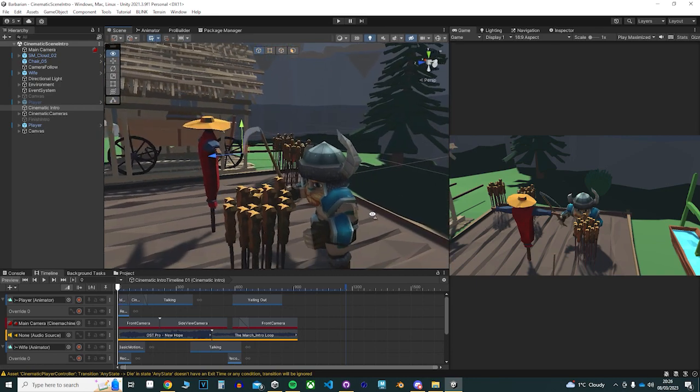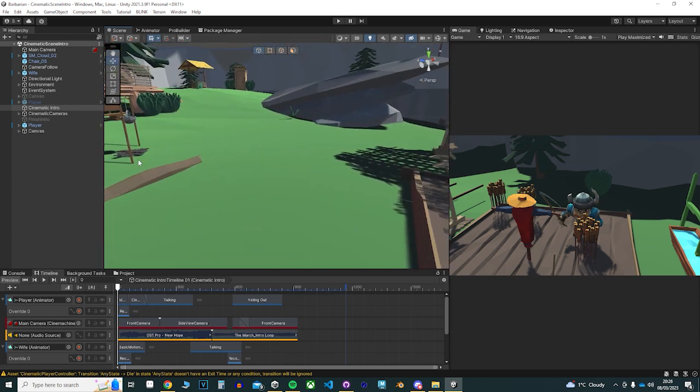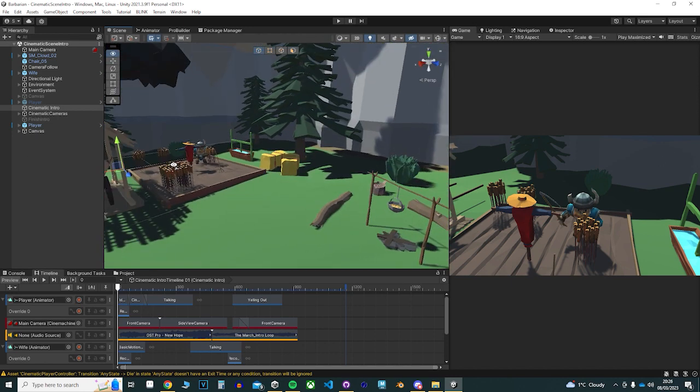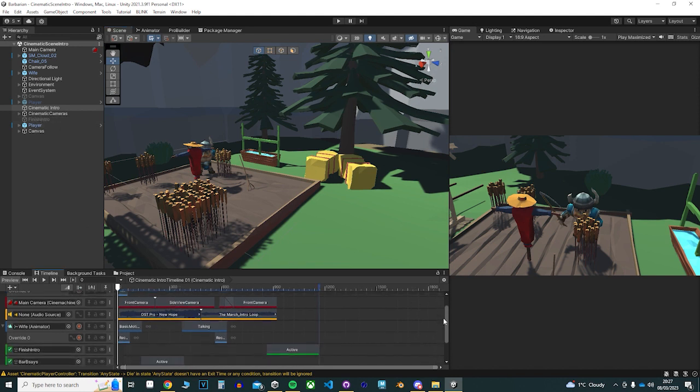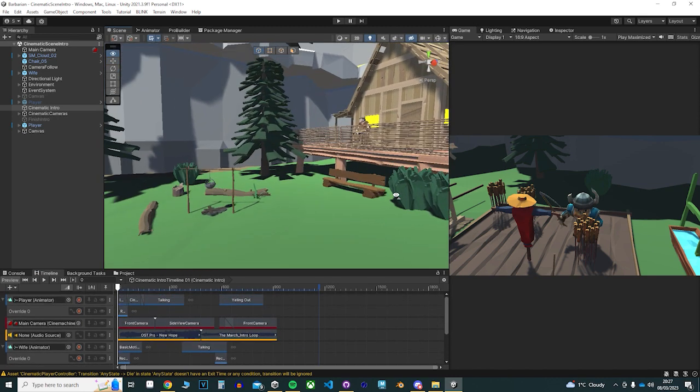I've given him a farming sort of tool. This is all built in Unity's timeline events. So basically it's creating animations using cameras, using sound, and using pre-recorded positions of players and other characters.